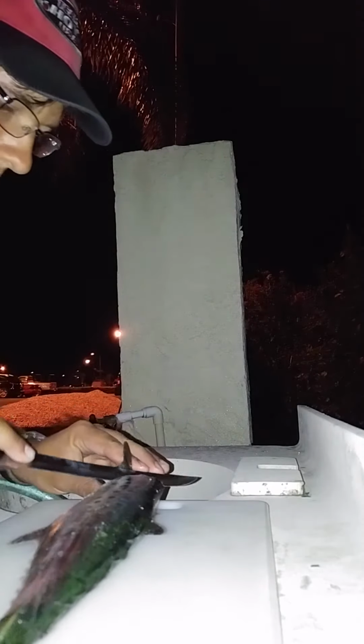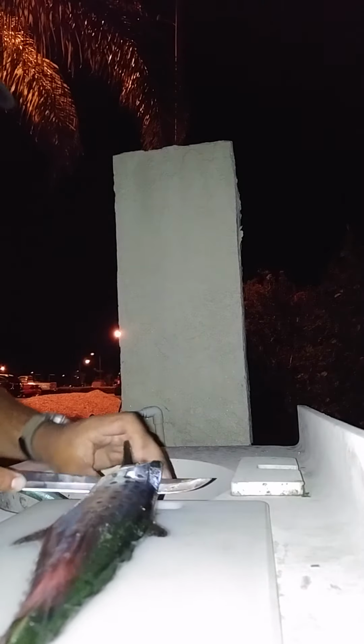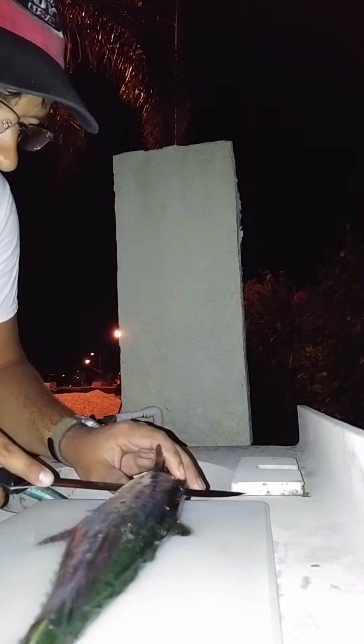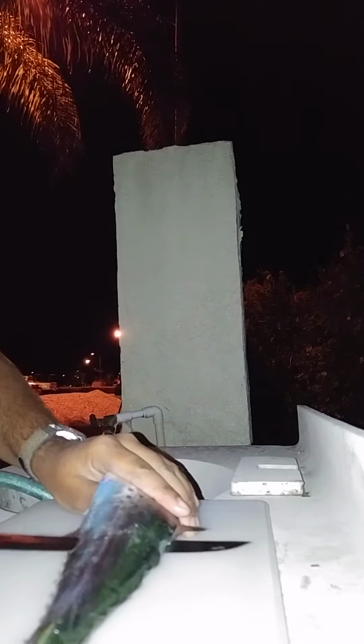And put my blade down until I find the backbone, and just dig the knife right across the spine, or the rib cage, and I'll lay it there. And all I have to do is back and forth, but make sure it's at just a slight angle so it hits the rib cage. And you just go back and forth. You can feel it gliding across the rib cage.